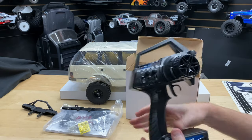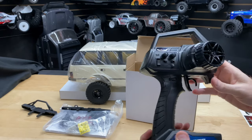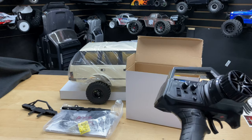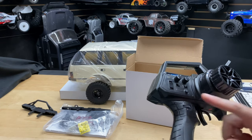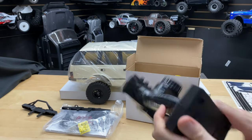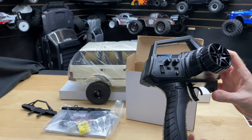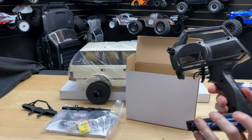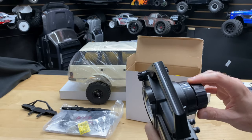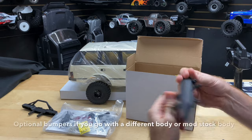The radio is well packed. One of my friends also has one of these. There's a fake knob on it, but you do have your steering and throttle trim so you can adjust that, and ATV — not sure if that actually works, something to check. It takes four double A batteries at the bottom. It's all plastic but honestly it feels pretty decent — the steering spring has a nice resistance to it, which I like.